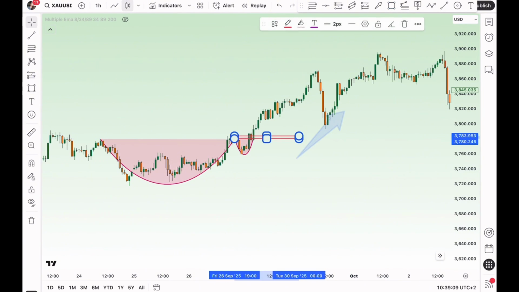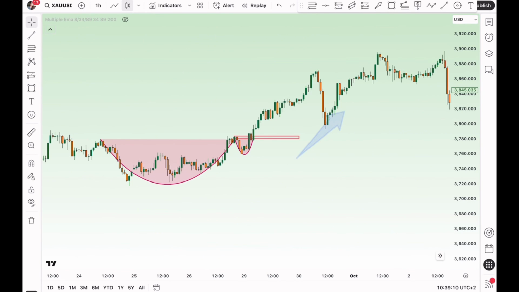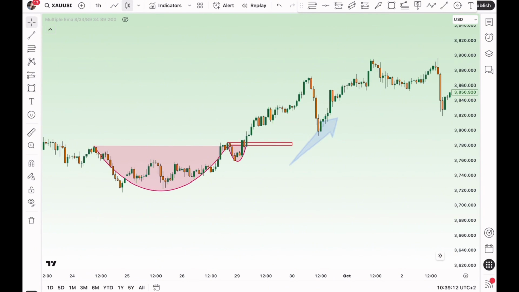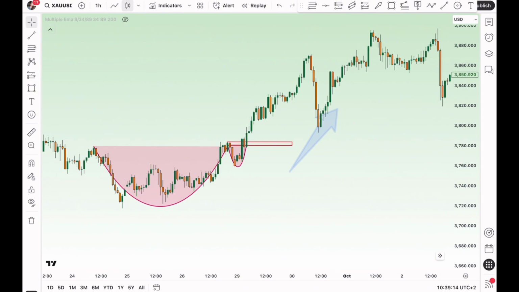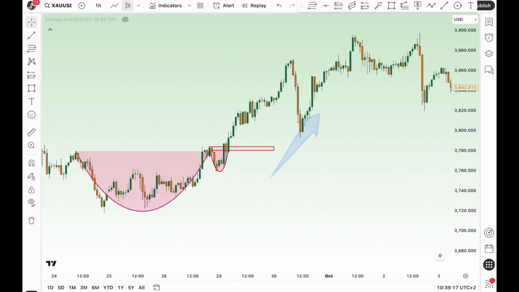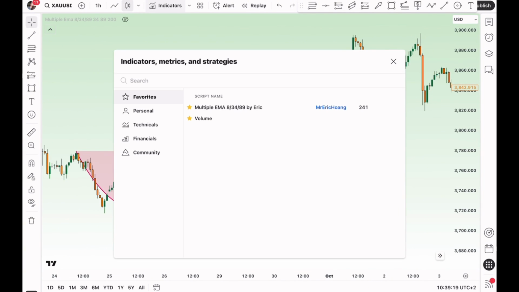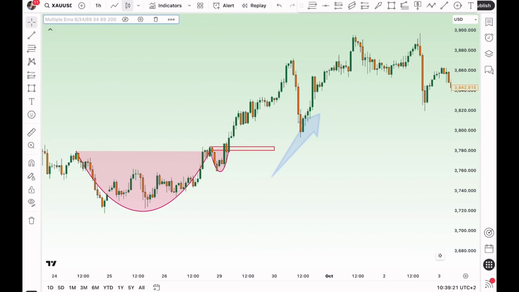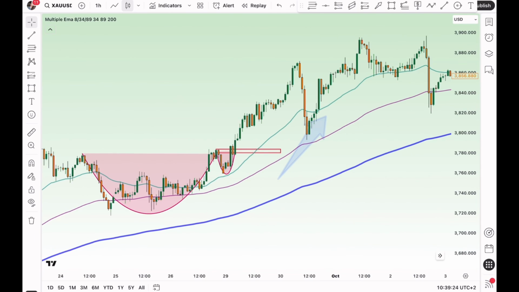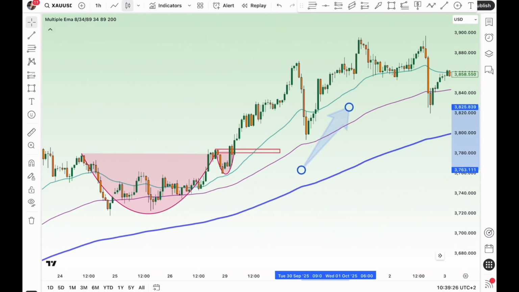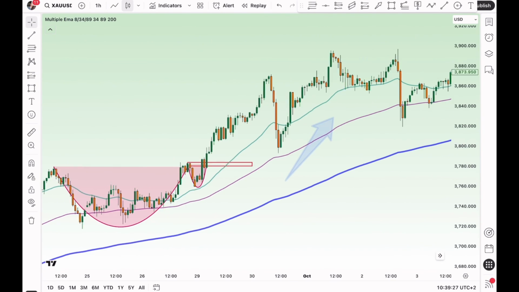To confirm that you have identified a cup and handle pattern correctly, here are some key rules to follow. First, ensure a previous uptrend. The cup and handle is a bullish continuation pattern, which means there needs to be a previous uptrend prior to the cup pattern developing. Look for a consistent series of higher highs and higher lows for the asset. If there was no prior trend, or if the prior trend was choppy, false signals may appear.